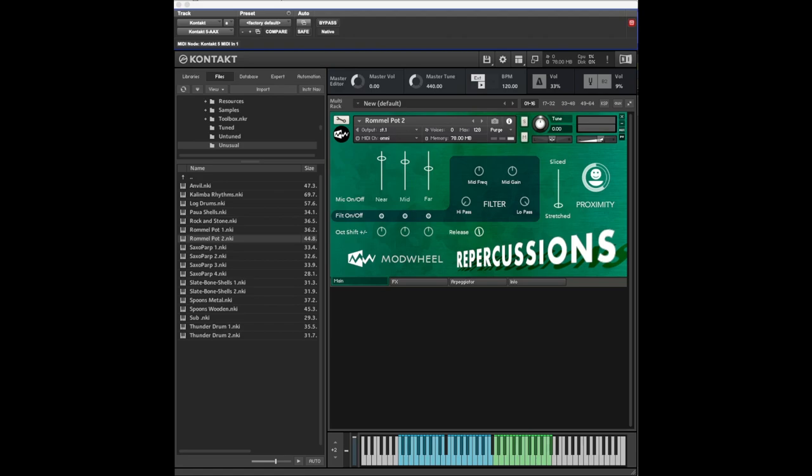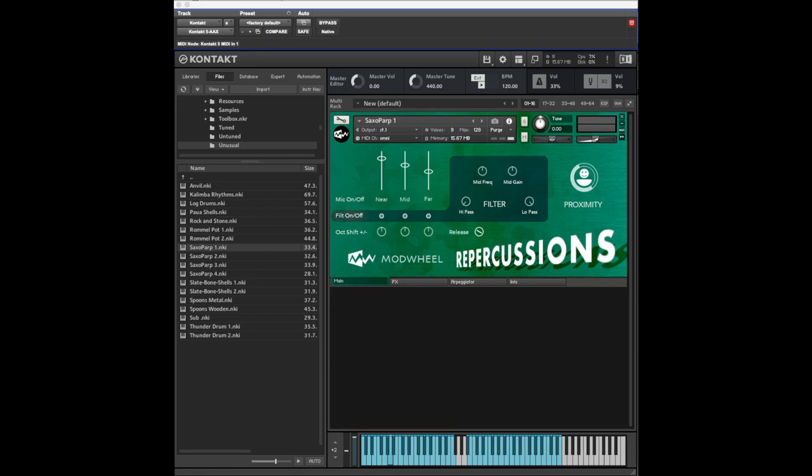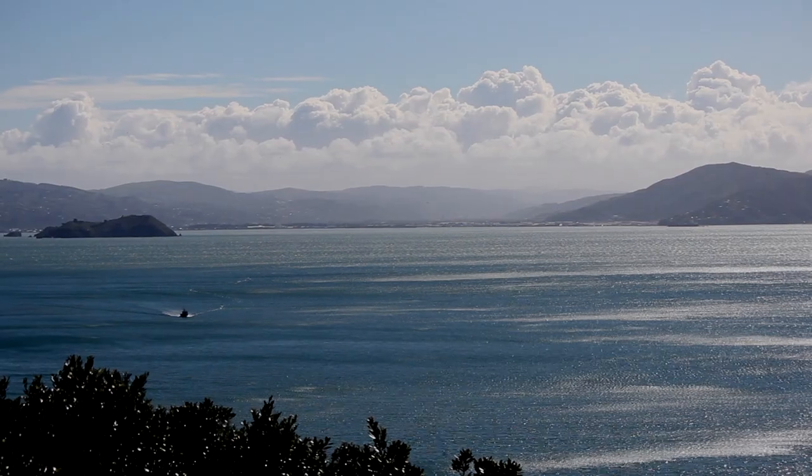Oh yeah, what can you say? Okay, SaxoParp 1. We've got a couple of good mates who are very good saxophonists, Neil Duncan and Jeff Henderson. Between them, over the last period of time, they came and did this. So this is just the pads, the key pad noises, which are just very nice. That'd be good with an arpeggiator on them, I reckon. Let's hear that.